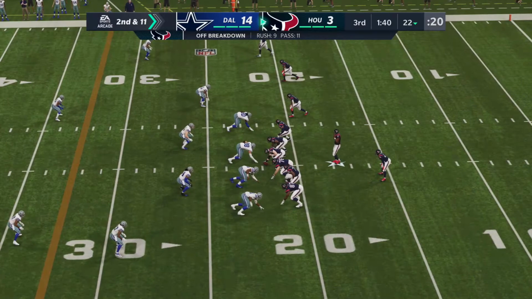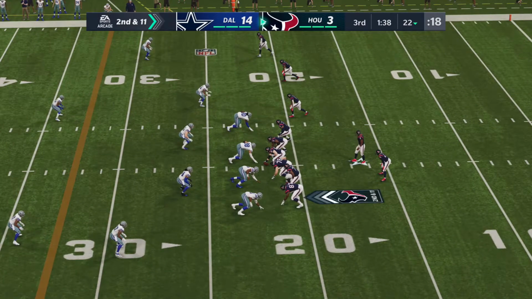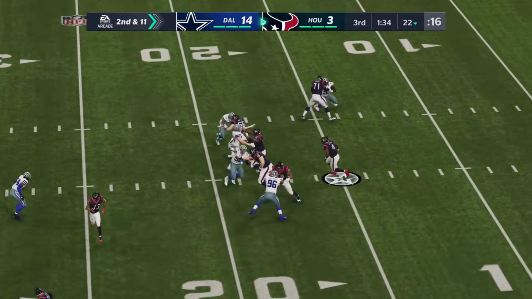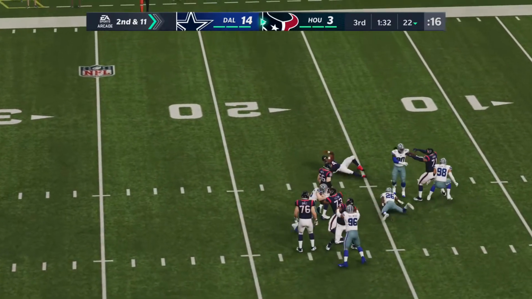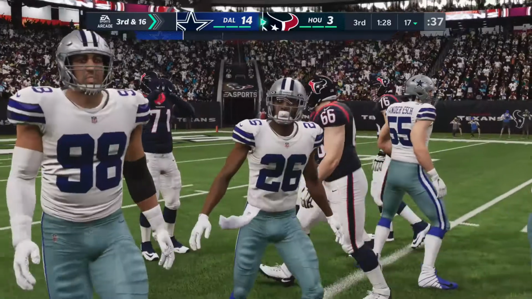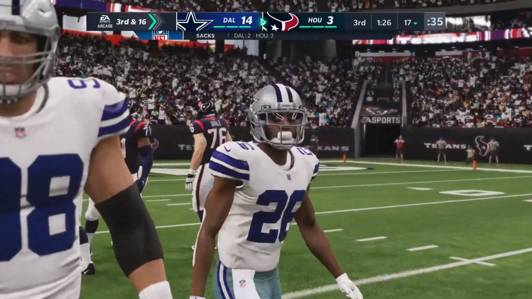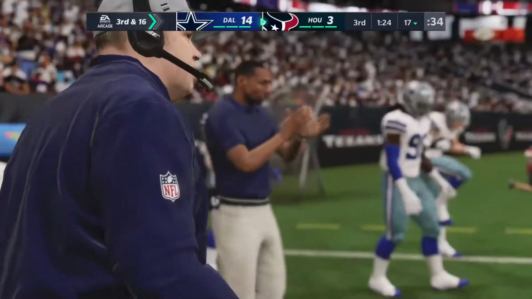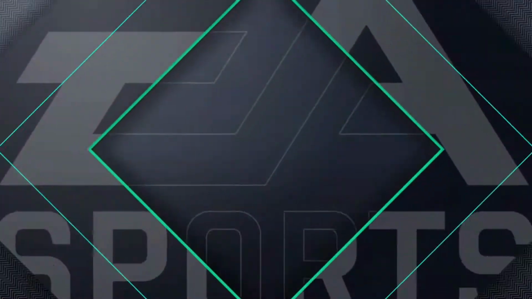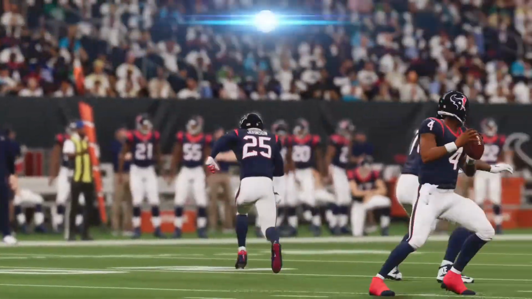That pass play wound up for negative yardage, so here's 2nd and 11. From the gun, Watson. They'll roll. And he can't find a receiver, and he's brought down. Tackle made back at the. So if we recount real quick, he had the touchdown earlier, and now he comes up with the sack here. No doubt about it, he's having himself a game.